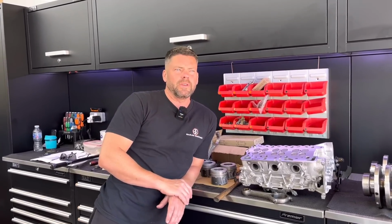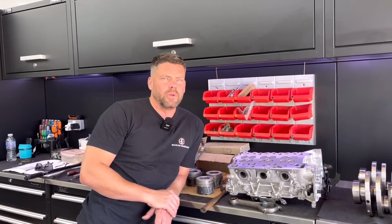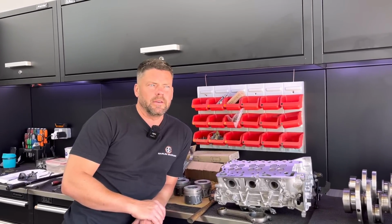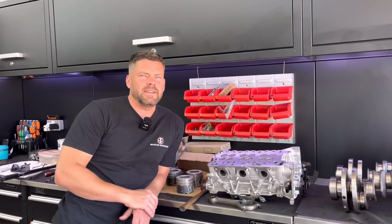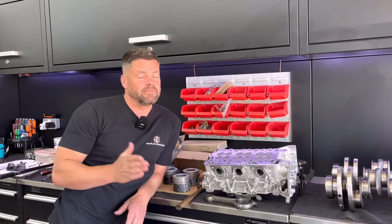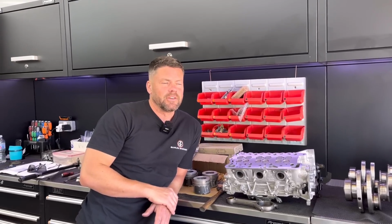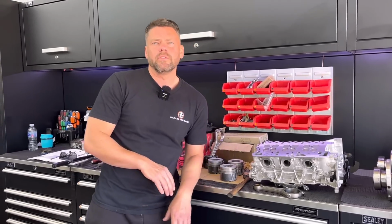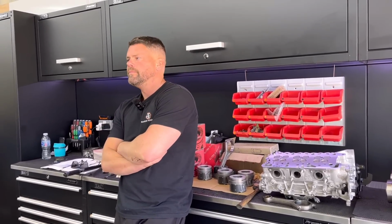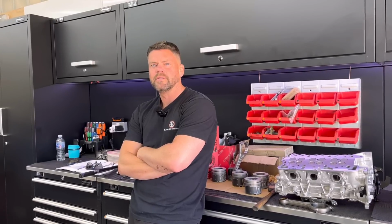Customer rang me up yesterday, wanted a price for doing an engine on a Jaguar F-Pace. Right, 204 DTD, which is the magical Ingenium, innit? It is indeed. What a great engine. What a fantastic engine. They put them in the Land Rovers, don't they? Yeah. All the engines that they seem to put in the Land Rovers are a bit chod, aren't they?